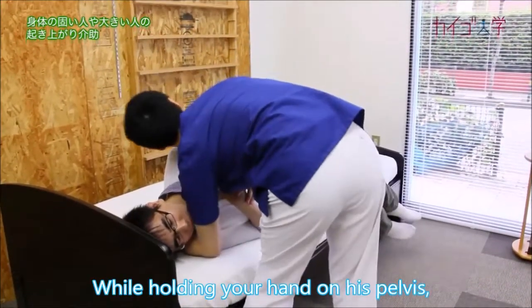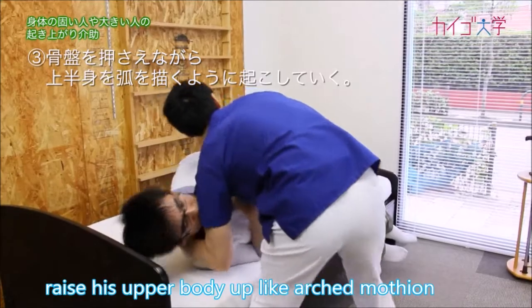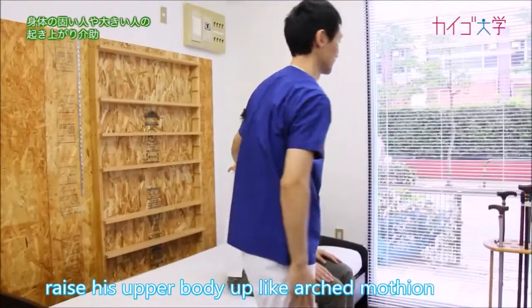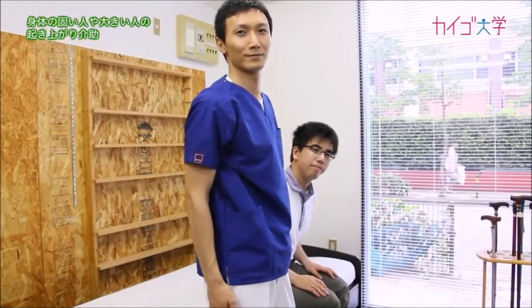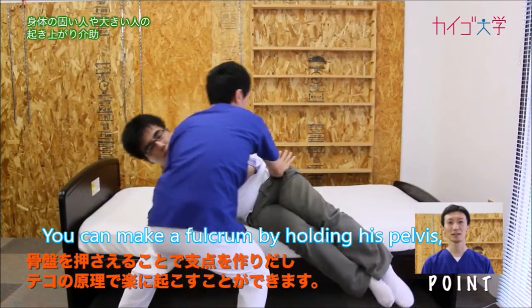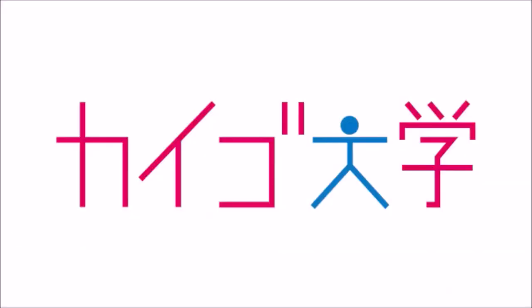While holding your hand on his pelvis, raise his upper body like in an arch motion. You can make a fulcrum by holding his pelvis, and you can easily get him up by using the principle of lever.